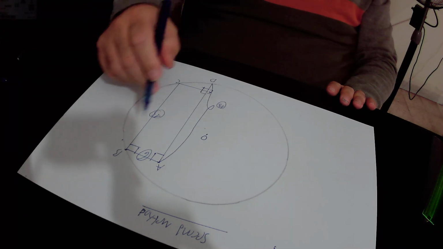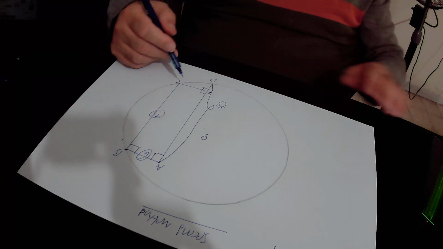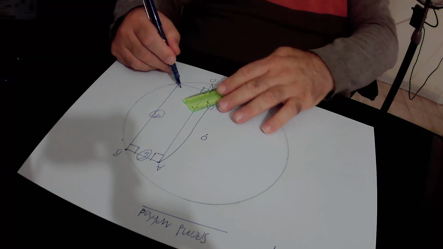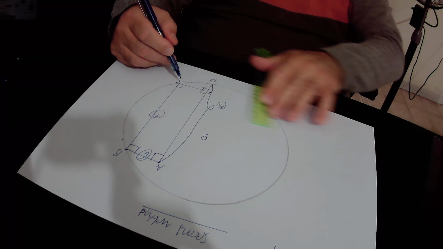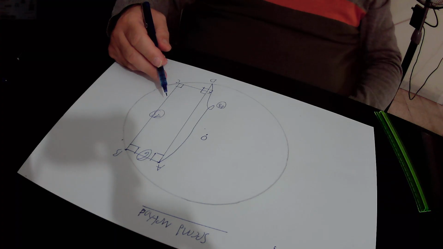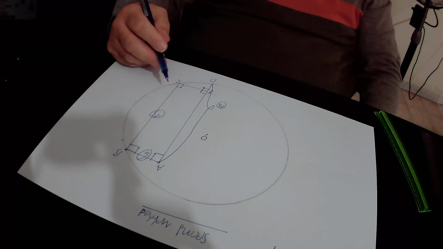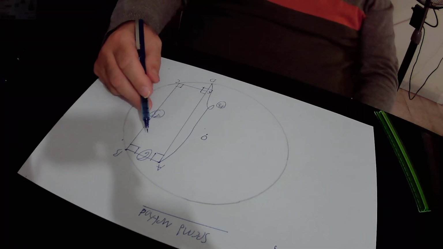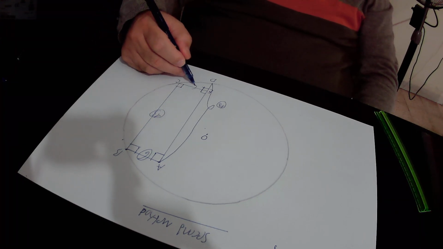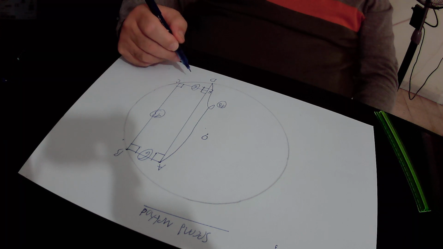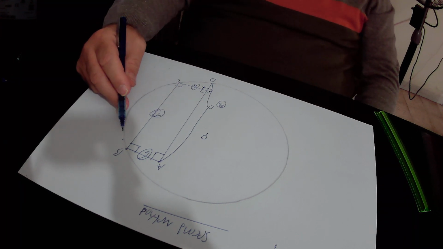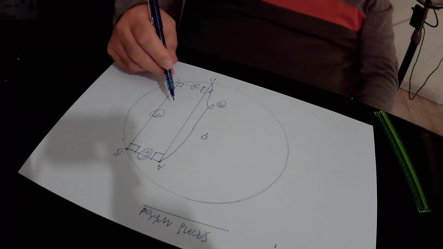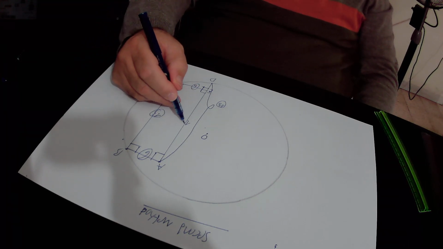Here in quadrilateral ABEC we have 1, 2, 3 right angles, therefore the fourth angle must be equal to 90 degrees also. So quadrilateral ABEC has 4 right angles, therefore it is a rectangle, and we know that the opposite sides of a rectangle are equal to each other, that is to say AB equals EC. But AB equals 6, therefore EC must also equal 6. According to the same rule, BC equals AE. But BC equals 13, therefore AE must also equal 13 units.